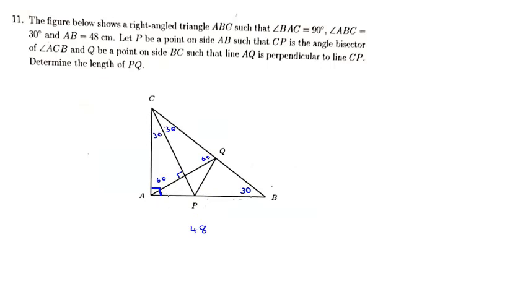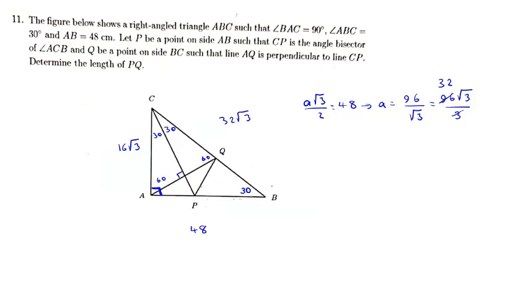We know AB is 48 and angle C is 60, so we can find the lengths of triangle ABC. Because AB over BC equals sine 60, root 3 over 2, equals 48. So BC equals 96 over root 3, which is 96 root 3 over 3, which simplifies to 32 root 3. So this side will be 32 root 3. Since angle B is 30, AC is half of the hypotenuse because sine 30 is 1/2, so it will be 16 root 3.